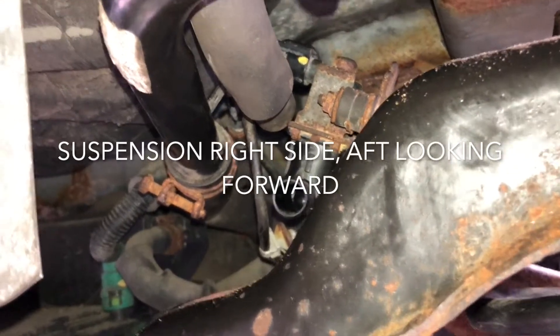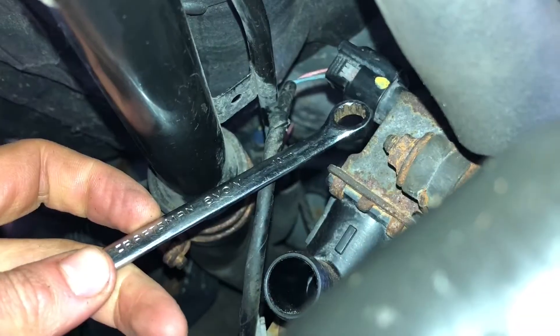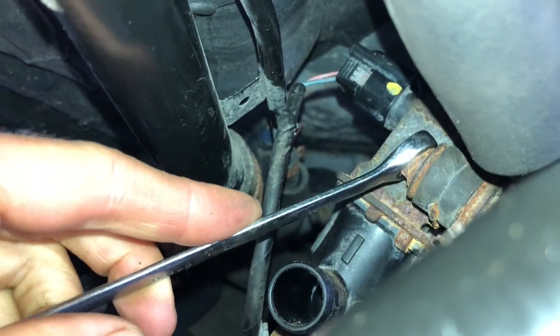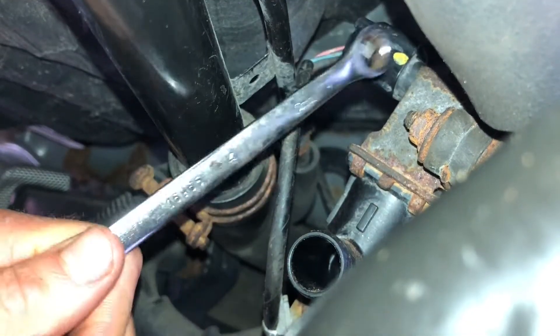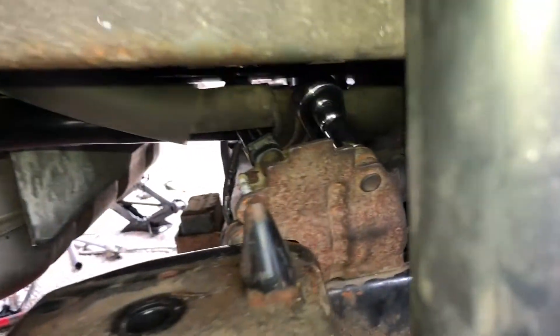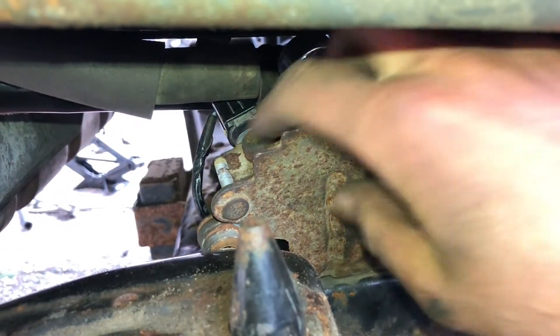We're looking at the exhaust of the solenoid. This hose is the exhaust vent hose — it comes up from the filler pipe down and around. You could just pull it off and that gives you access. Once that's pulled off you can remove the electrical connector and remove these two 10 millimeter nuts, being very careful not to strip them. Remove the hose on the front side and then you should be able to remove the entire vent solenoid.